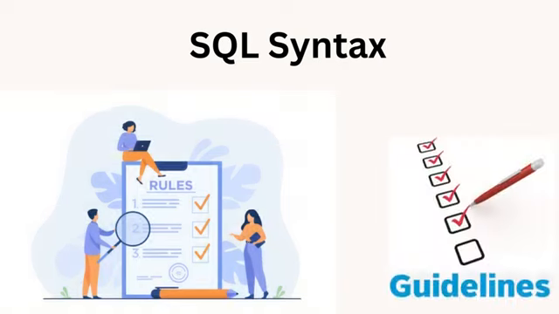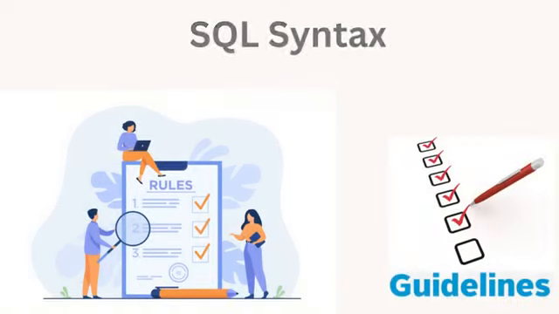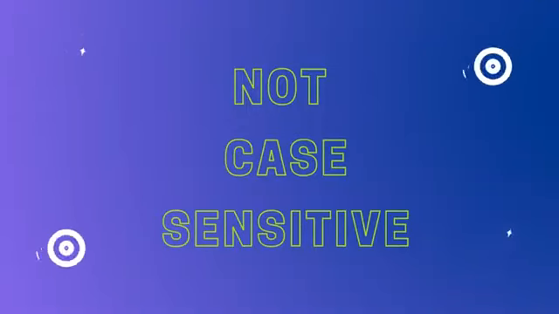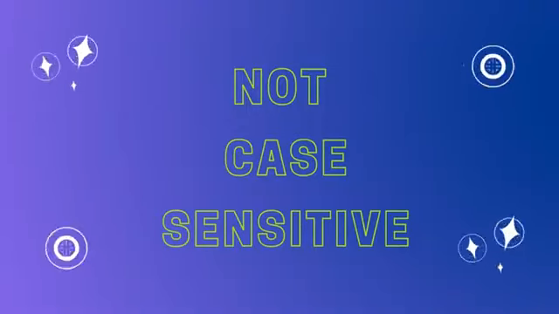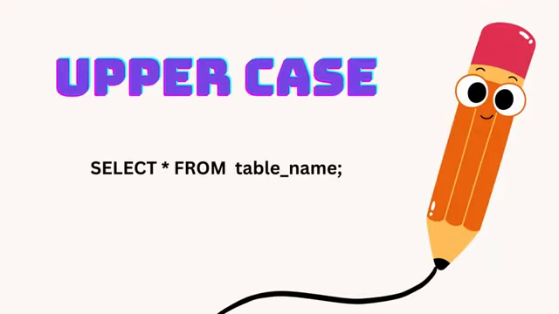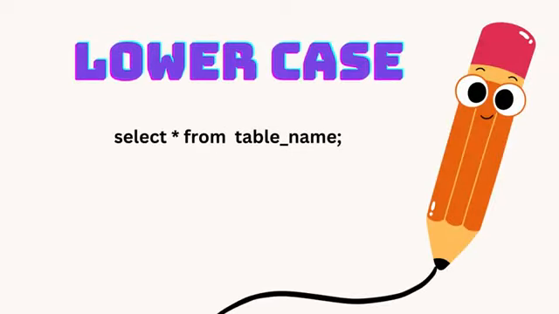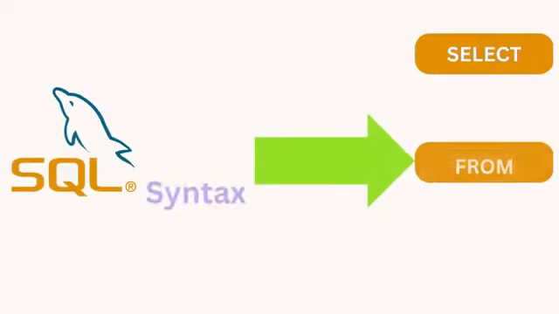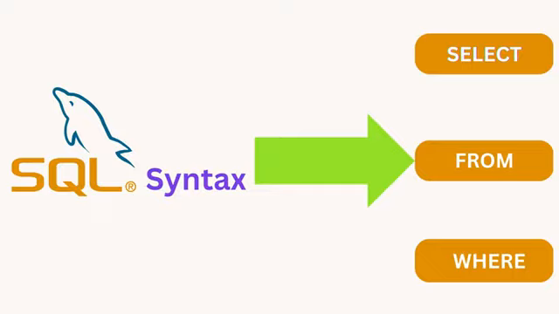The syntax of SQL is the set of rules and guidelines for writing SQL statements. The important thing about SQL syntax is that it is not case sensitive. It means the SQL syntax can be written in uppercase letters as well as lowercase letters. The general examples of the SQL syntax are select, from, and where.